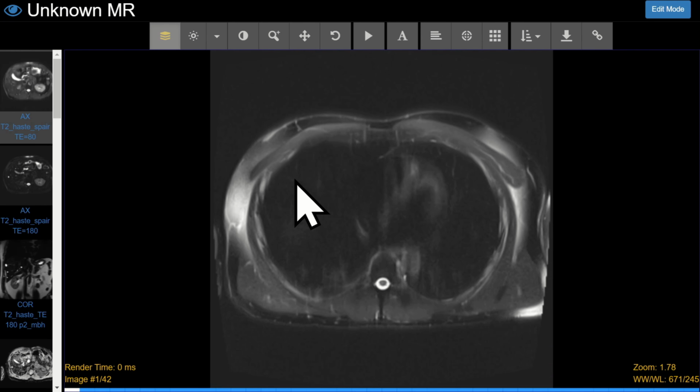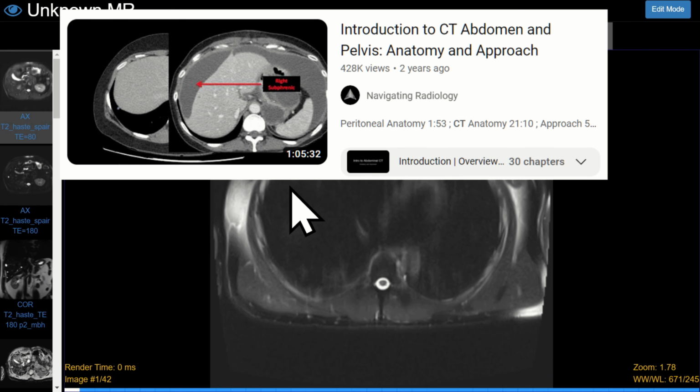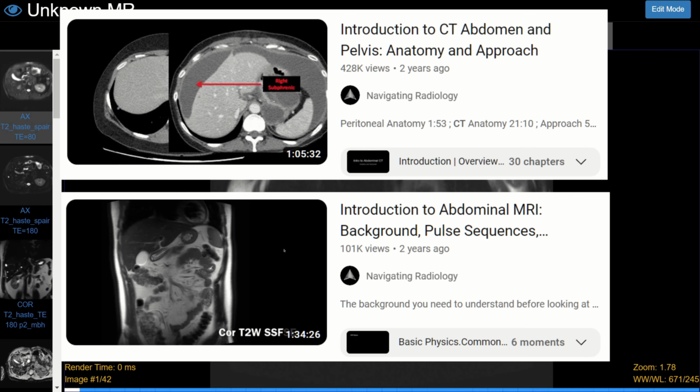Okay, so before taking this course, you should already know some MRI basics and anatomy. We cover basic liver anatomy in our CT abdomen and pelvis video, including liver segmental and vascular anatomy. If MRI is new to you, I suggest starting out with our Introduction to Body MRI video.